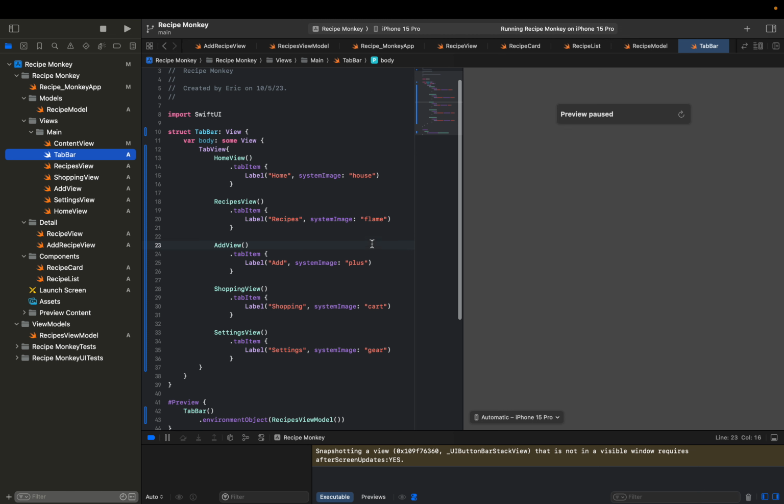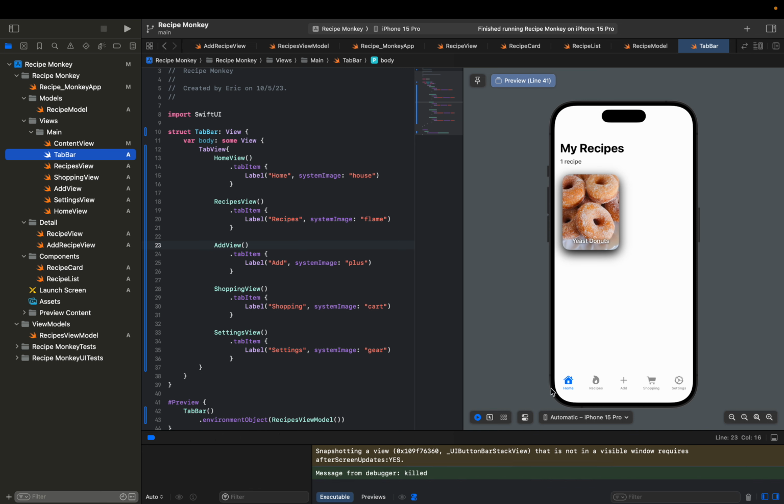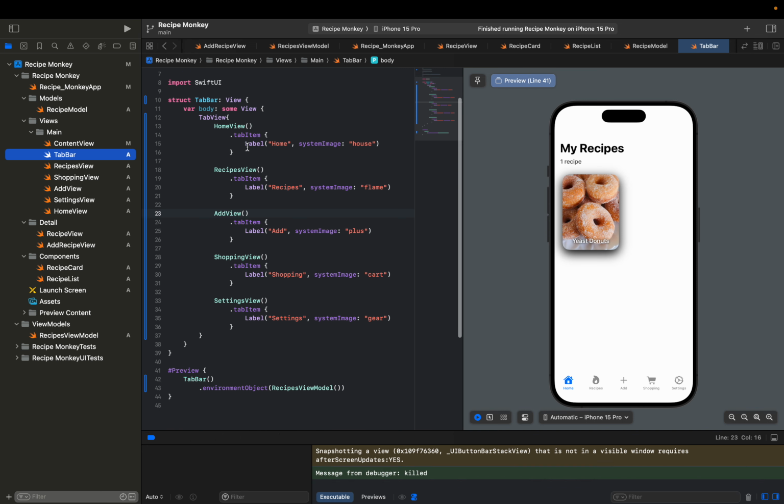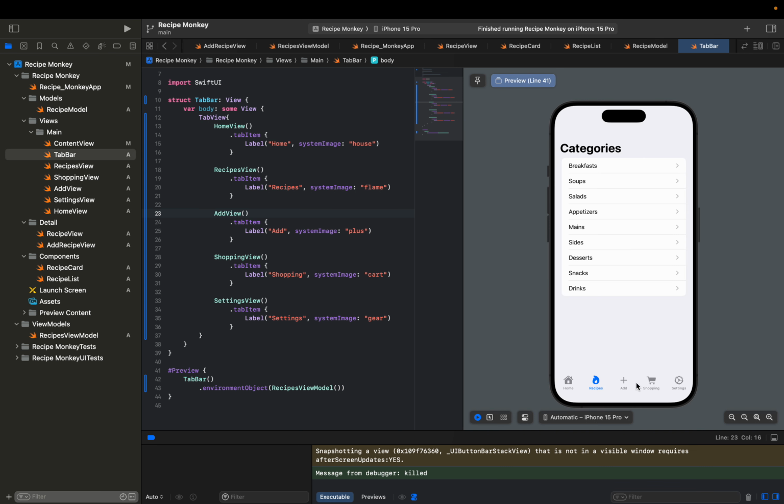The tab bar, which is the navigation bar that shows down here, will have the different views, different pages of the app linked to the buttons at the bottom, the tab items, and they take you to each page.